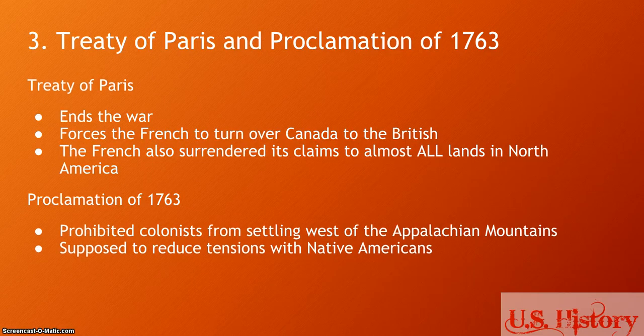1763, of course, this is also connected to the French and Indian War. We have the Treaty of Paris and the Proclamation of 1763, which I'm not going to go through. The big thing to remember is that the Proclamation of 1763 essentially kicks France out of North America, and it prohibits colonists from settling west of the Appalachian Mountains. So Britain is in total control of the territory and the land. Now, this is supposed to reduce tensions with Native Americans. That just is not going to happen, and we'll see how that unfolds. But that's one of the aims of the Proclamation of 1763 and the rationale behind preventing people from settling west of the Appalachian Mountains. That was to reduce tensions with Native Americans.